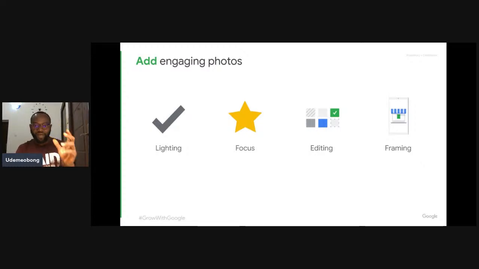And then the editing part. I'm sure you're all aware of the filtering and editing software available on smartphones. You can always brighten your image, change the colors, and change the shapes within the images. There's also editing software for your computers and laptops, like Adobe Photoshop, InDesign, and the rest of them, to enable you to edit the designs and get something very quality out there, right?